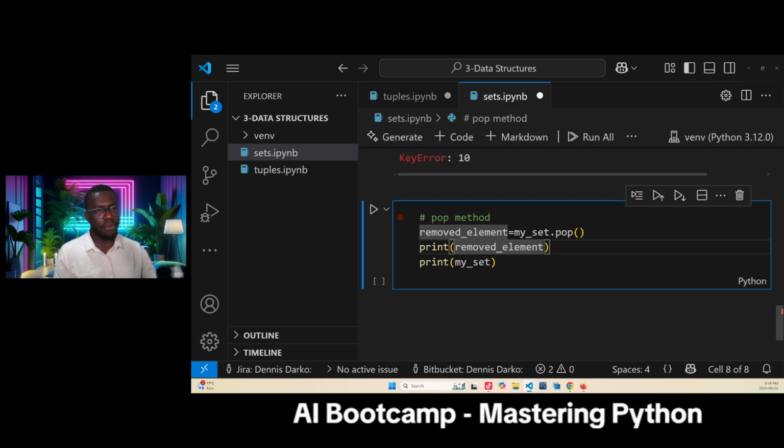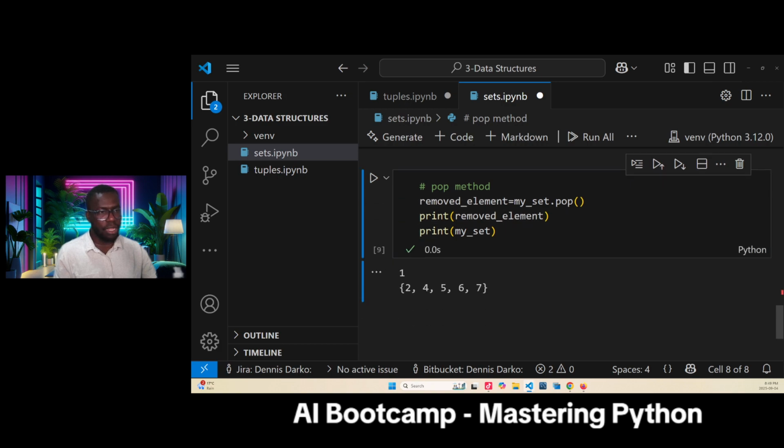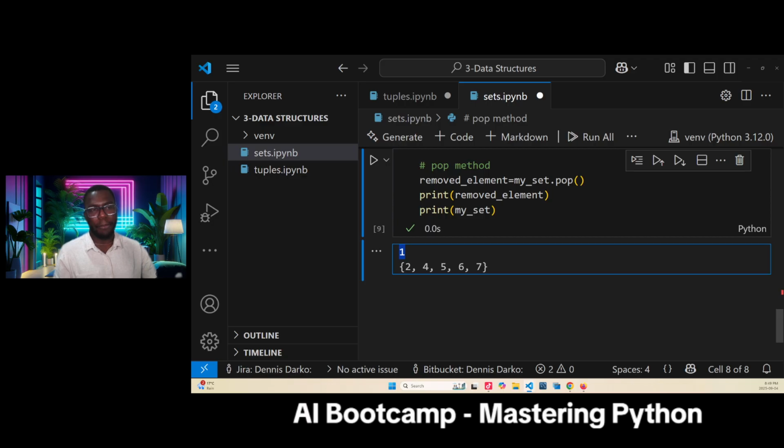Okay, so when I run this, you see, what did we pop? We pop some element from the set. So we are saying that removed element goes to my set pop. I just pop one out. You see, I just pop one out, and that's it. You can pop a particular element out by just picking the first one, or you can specify.